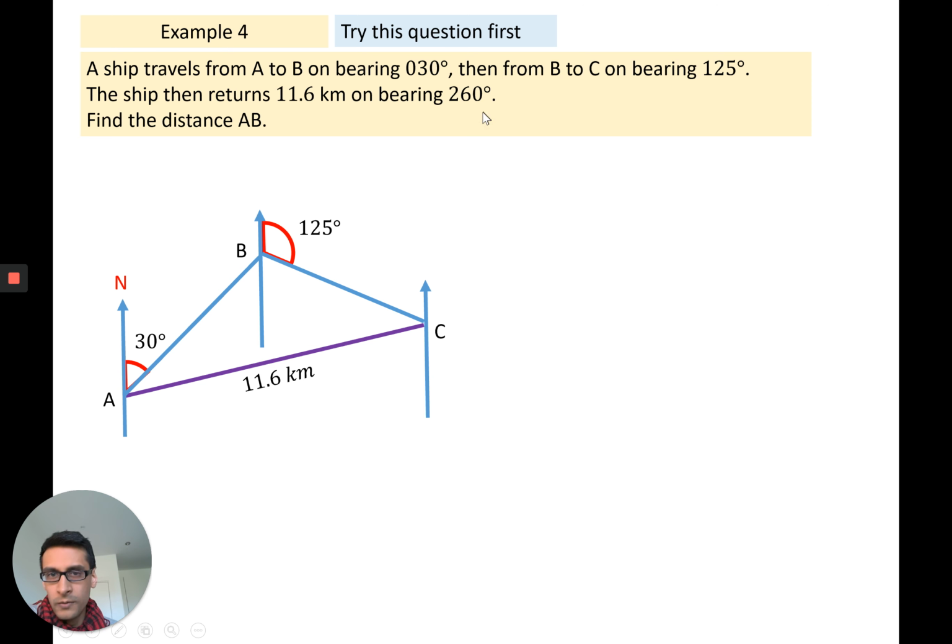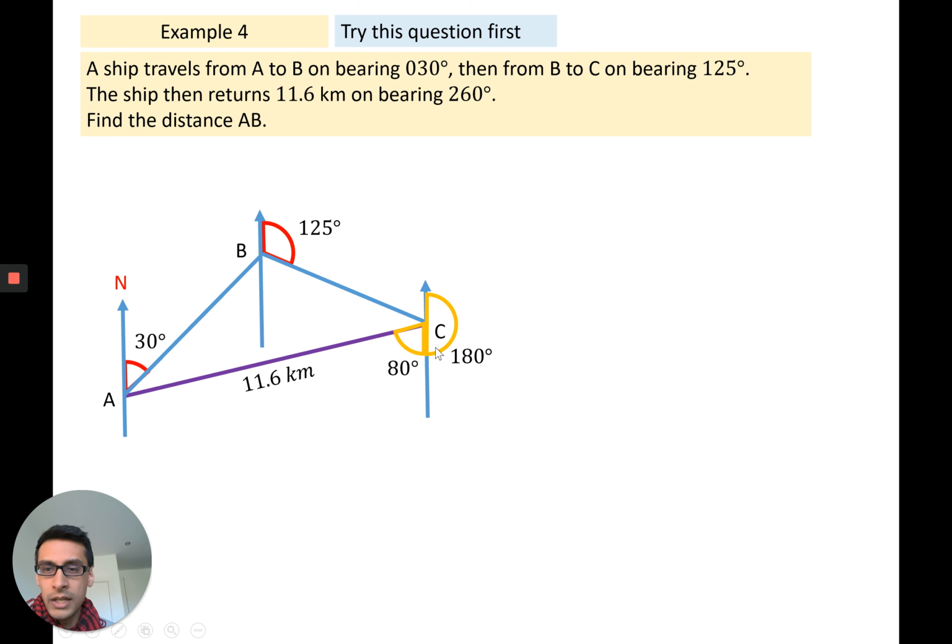So when you're given a bearing of 260, you know that this angle here, the C, the external part, is 260, but I'm going to split that up into 180 plus 80. That's 260. You can obviously see why I'm going to do it, because I can see alternate angles and corresponding angles and things like that from here. So I'm going to leave that as 180.